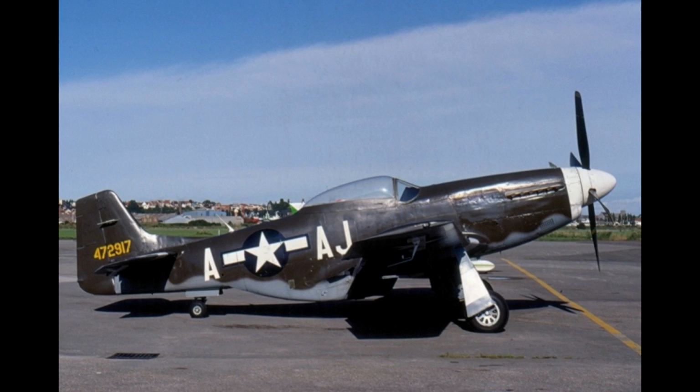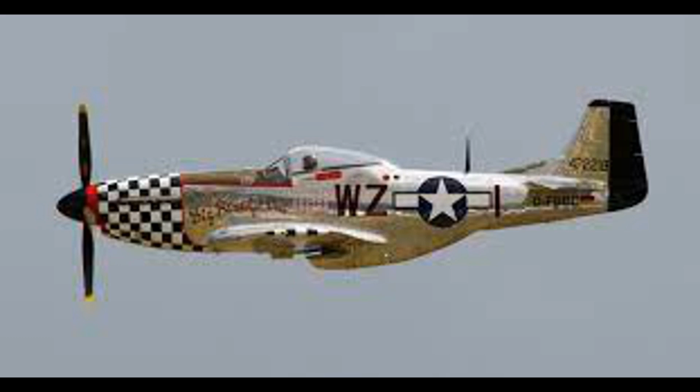So built in 1951 in Australia, it was used by the RAAF for a number of years, and then it was sold into the civilian market in 1958. It was based in Duxford during the filming, and it later went to Germany as Delta Foxtrot Bravo Bravo Delta, and was destroyed during a mid-air collision at Duxford in 2011.